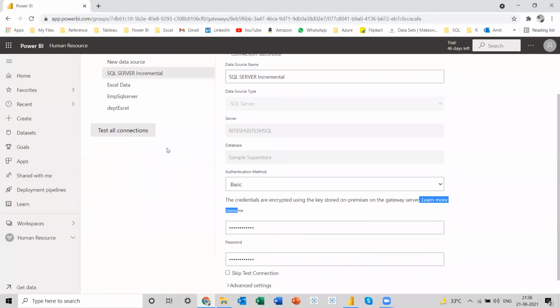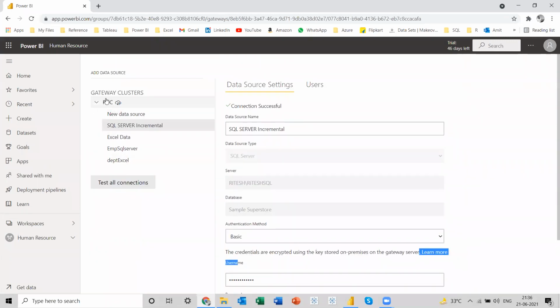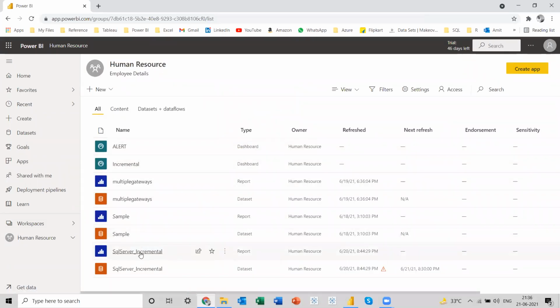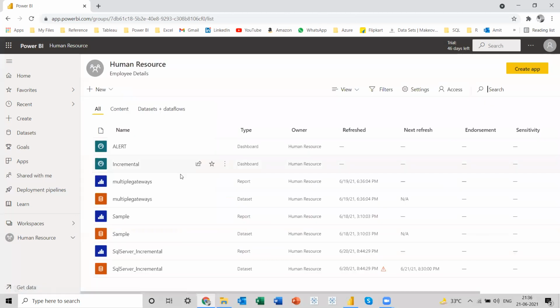Now that I've configured this particular SQL Server database under this particular gateway cluster, I'll go to my SQL Server report, this report which I have just published. I'll go to this particular report under my workspace and click on the dataset option, our schedule refresh option over here.